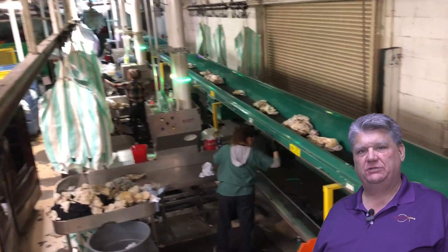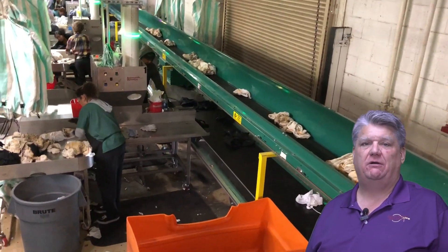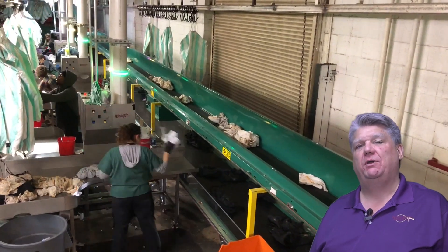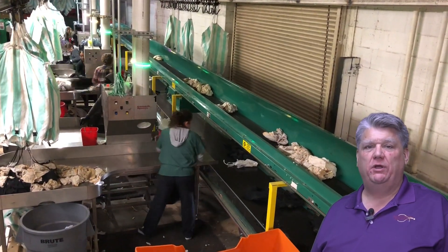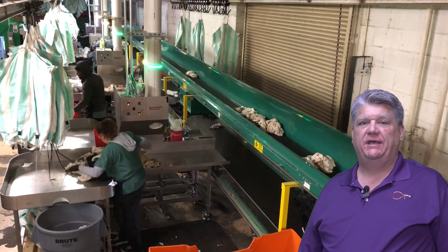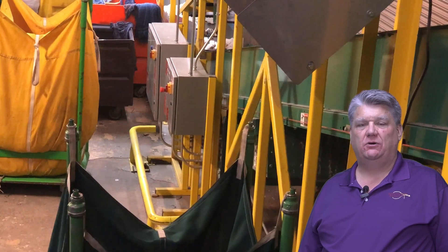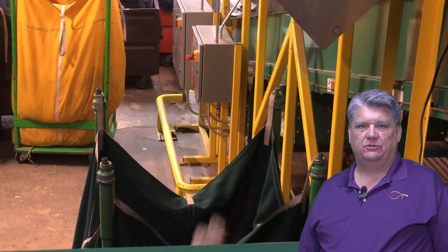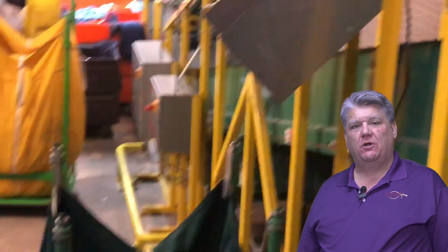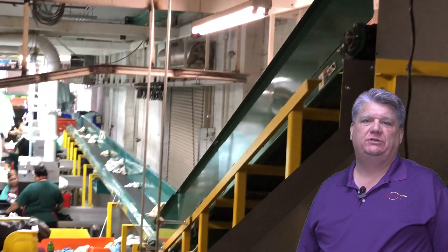The other piece of this system I want to talk about is what we also term a bar towel conveyor. It doesn't necessarily need to be a bar towel conveyor — it can be for napkins, white napkins, black napkins, or any other high-volume item. We want to take one of those high-volume items — bar towels works really well — and use a dedicated conveyor belt that goes directly to its own sling. That sling is also on a set of scales, all built into the controls and fully integrated, so that when the scale reaches the correct weight it automatically stops and an alarm goes off. That 60% we were talking about before also includes this bar towel conveyor.